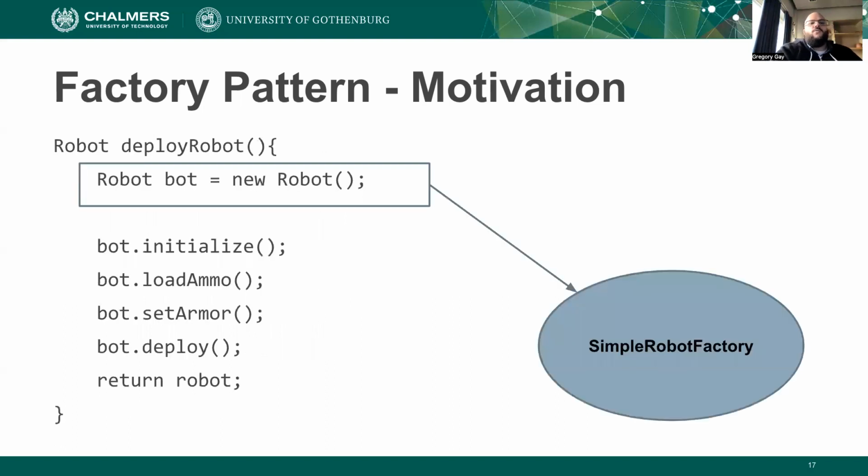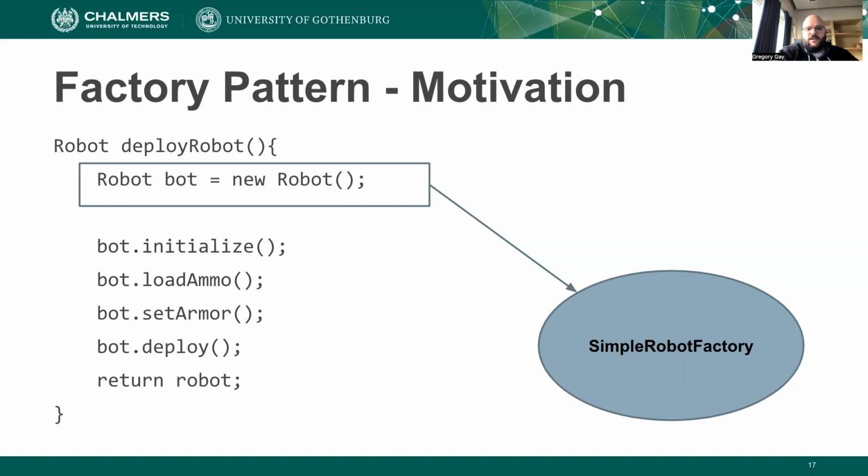So again, what we want to do is take what does change and separate it from what doesn't. In this case, this instantiation code, we want to take it from every place it appears in the system, strip it out, and encapsulate the robot instantiation code into a special type of object that we call a factory. Factories can handle the details of object creation and often initialization as well. We might see this set of actions, initialize, load ammo, and so on as part of the factory as well. But as a simple point, the act of creating the right robot, we can delegate out to this robot factory.